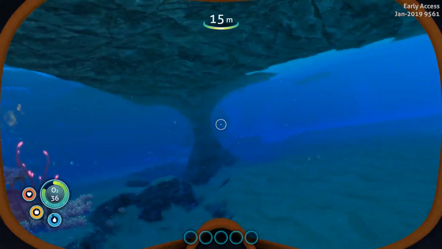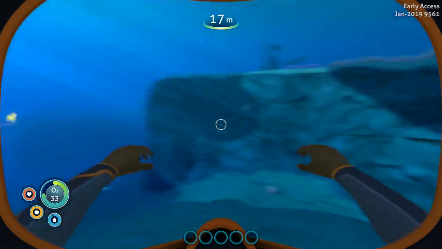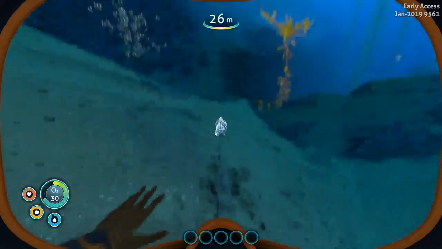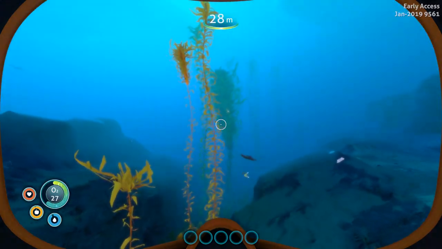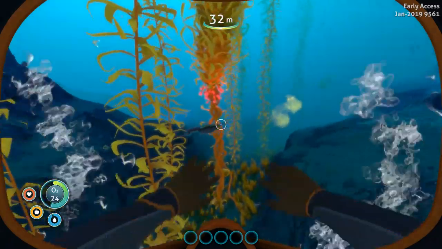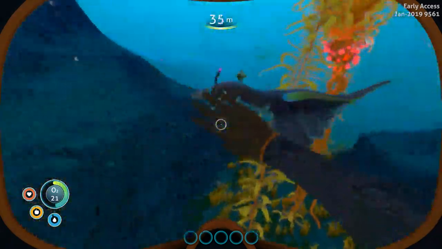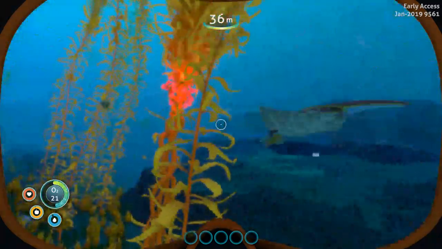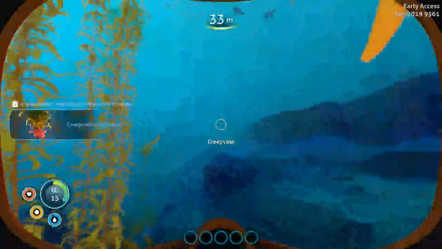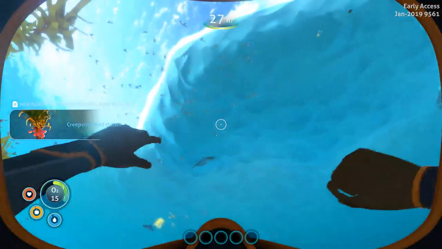Ooh, this is actually kind of terrifying. How is it terrifying? Oh, because you can't see what's gonna jump out and scare you. Okay, so I need these. I have absolutely no idea what these are. They look cool, though. It looks like a duck. Blueprint acquired.